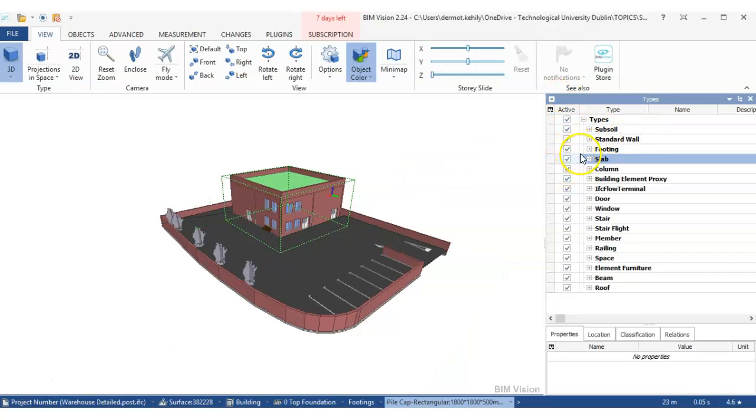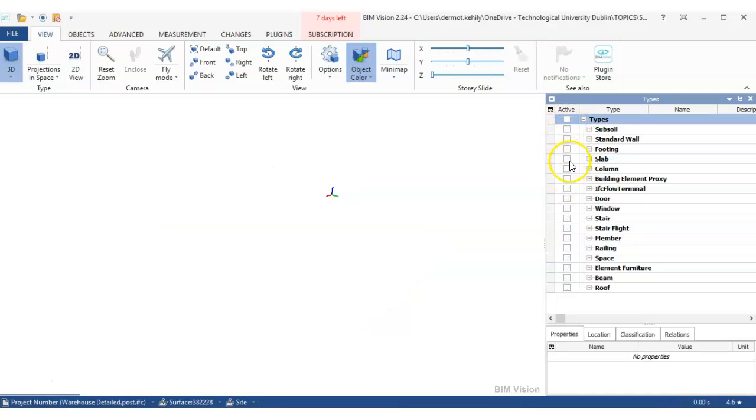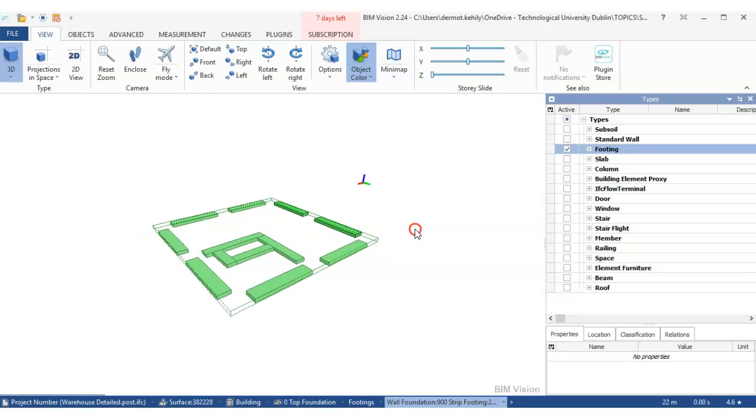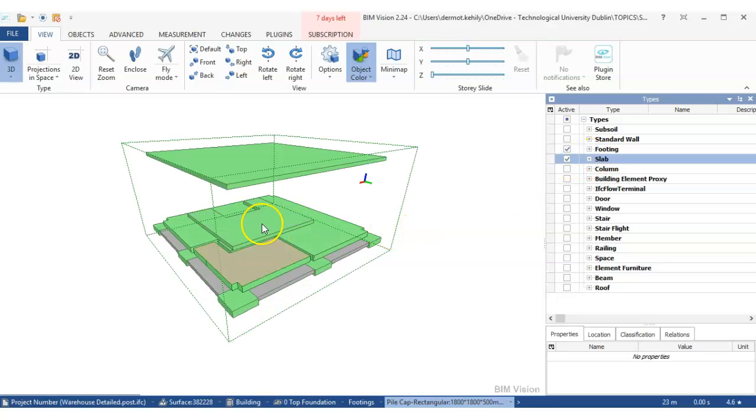Well, I'm going to make sure that I uncheck everything, and I'm going to check box my footings, my strip footings. Now, I think I said last week that some of my foundations are in the slab category. So IFC doesn't necessarily put everything in where you'd expect it to be. Some of the pad foundations are drawn in the IFC slab category. So I'm going to check that.